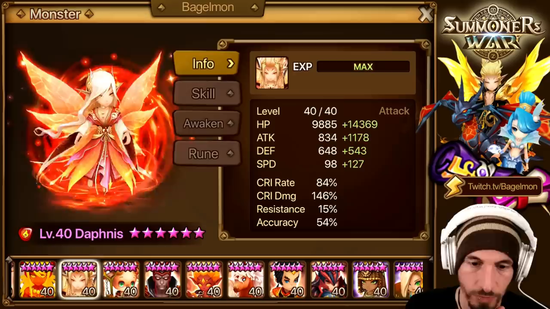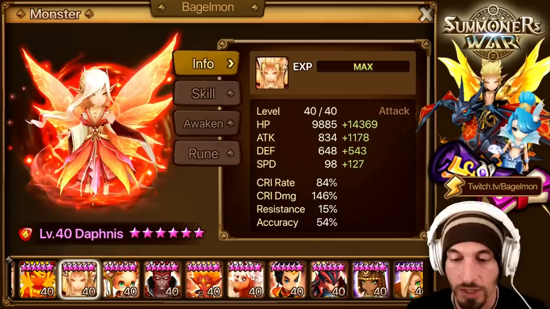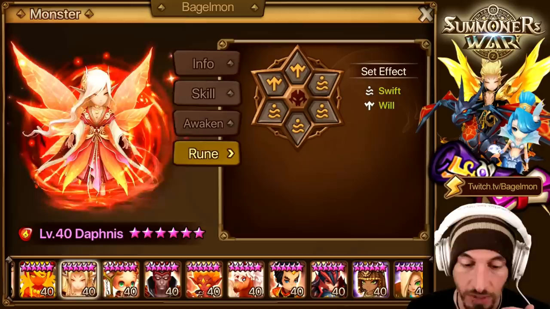This is because he's got decent enough attack power. He's got good speed. He's got good crit rate. His accuracy is not suffering that much. I mean, of course, we want good accuracy, but it's really hard to get all the stats on Daphnis. This is a solid Daphnis. He's got a lot of stats overall. His crit rate isn't suffering either. So that's nice. I like this Daphnis.